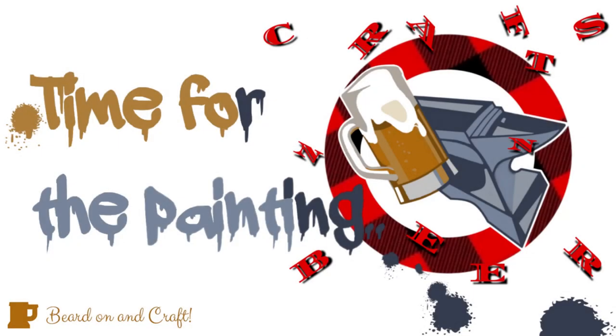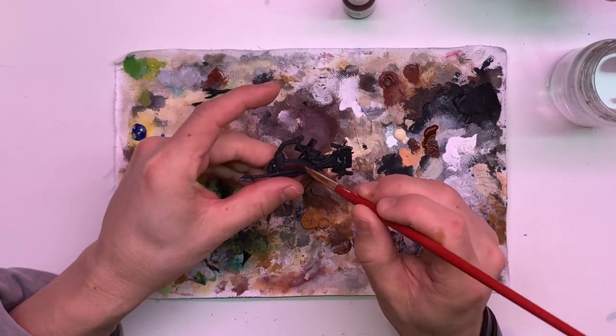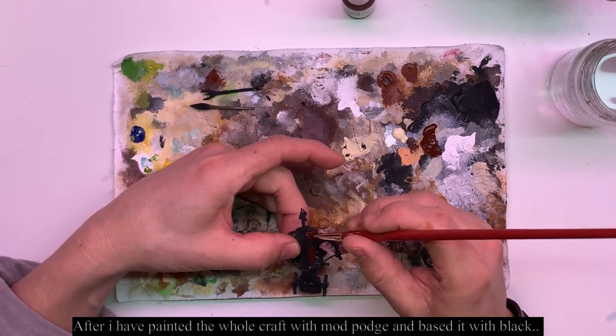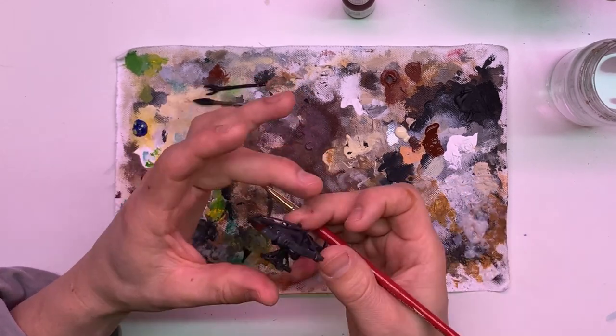Bring the brush and colors, because it's time for the painting. And this is the color I used. After I painted the whole craft with Mod Podge and based it with black, I painted the upper part of the ballista with Vallejo's Hull Red.